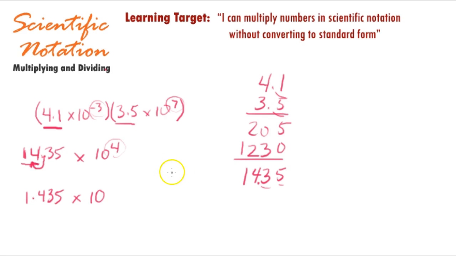Remember the rule was, let's see if I can draw really well again. Oh, this is way worse. So you hold up your hand, and hopefully your hand looks a little different than that, and you make an L for left, which is the direction that we moved our decimal in, and your finger points to the direction of the exponent. So when you move the decimal left, the exponent goes up. So it's now 1.435 times 10 to the 5th. So once in a while when you multiply, you have that little extra step.